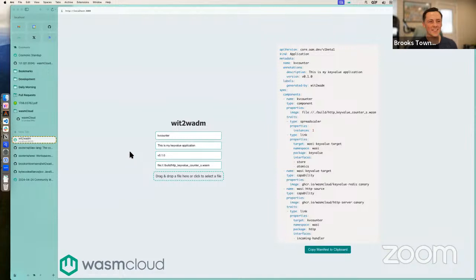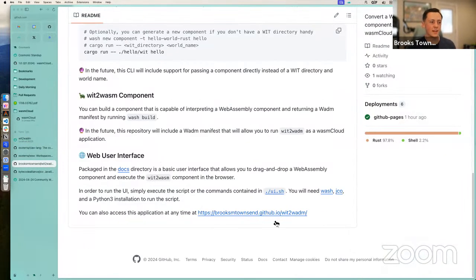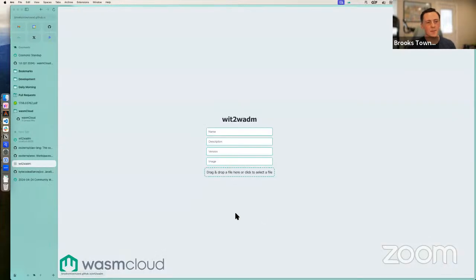Not only am I running this locally, WebAssembly and HTML and JavaScript and all those things are just static web files. So if you are interested in trying this out, you can host this application on GitHub Pages, and drop in your WebAssembly component, and out will come a WADM manifest for your application.